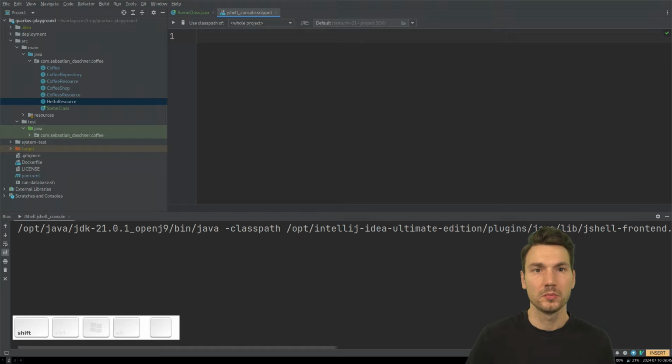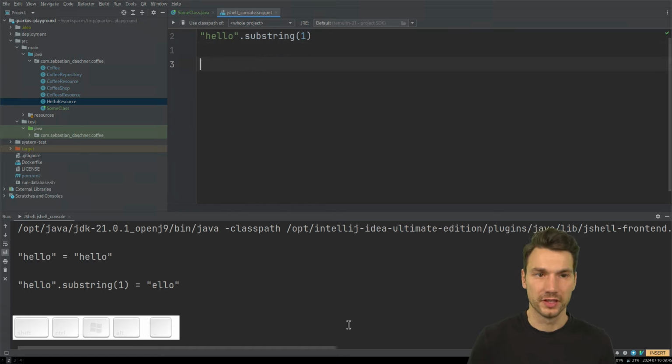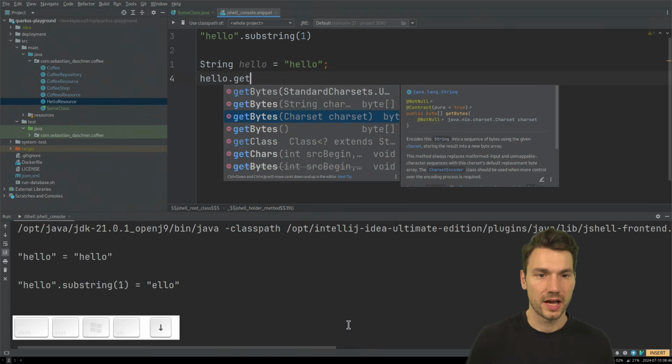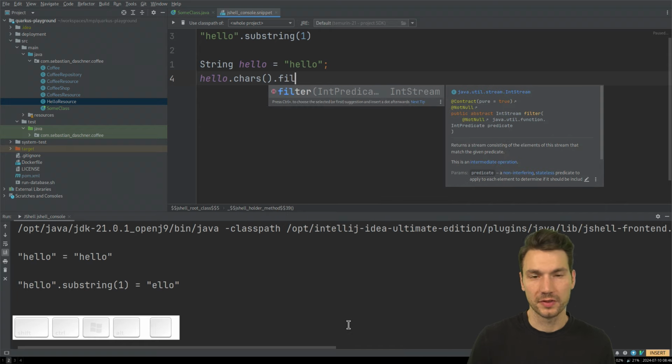For example, I can just define a string. This is not full Java syntax everywhere, it is sort of like a superset here. I can define a string and then press Shift-Enter, and then you see that it will just display what that is. So for example, if I say substring this, Control-Enter, then it will have some evaluation of whatever you would like to do. So if I do something with the string here, let's define a string, and so on and so forth, I can just use this and try out things. So what happens if I say, please give me the chars as a stream, and then do something with the stream, and so on and so forth. So for prototyping and trying out stuff and just evaluating in an REPL shell fashion, this is really helpful.